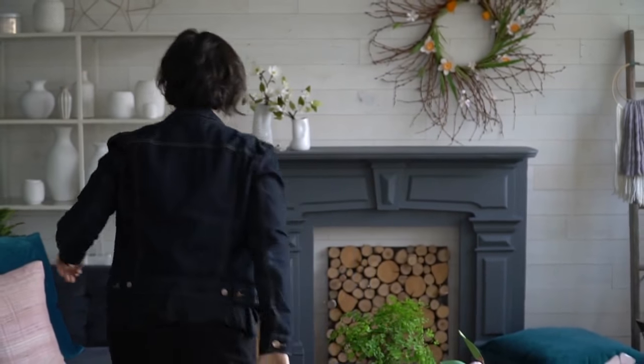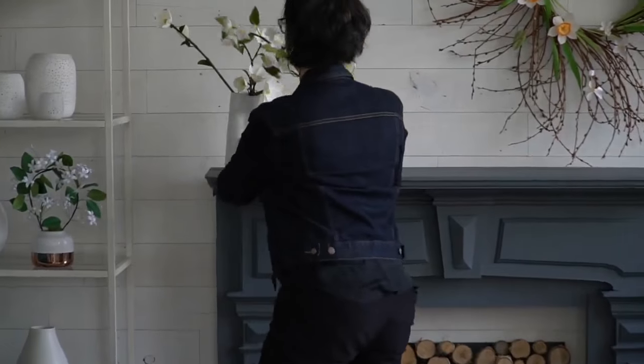In fact, I think there's one right back here. Oh, let me go grab it. I'm gonna stand up for a minute. All right. So here is a crepe paper version.